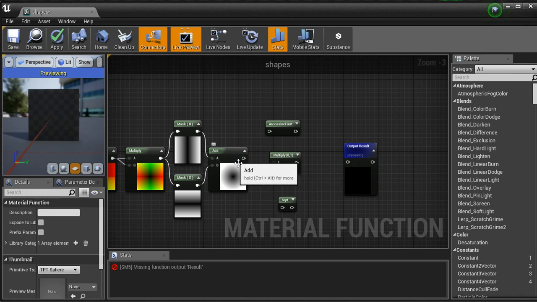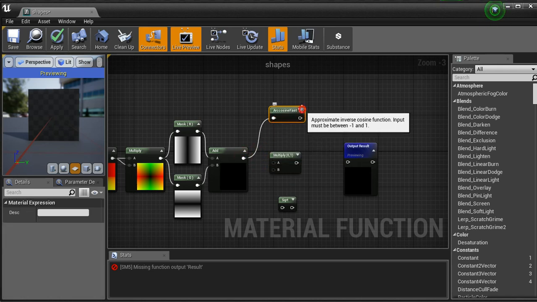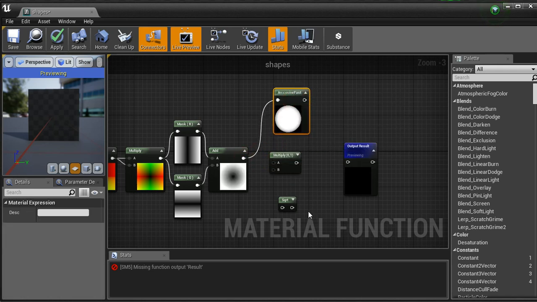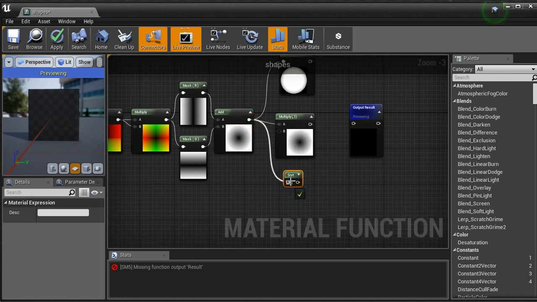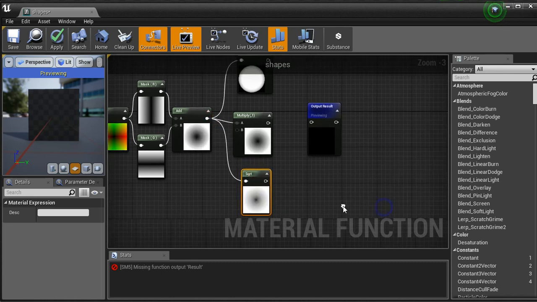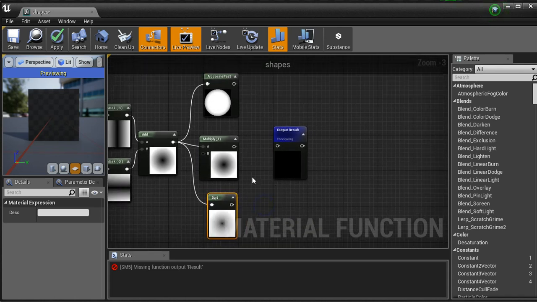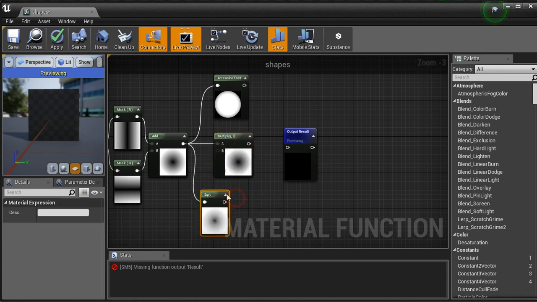So if we were to take this value as is, and let's plug that in, we get a circle. And we'll plug it into this one. Well, it's just 1, so it's not doing anything yet. Although the square root is a math operation in and of itself, and what we get is more of a curved gradient, I guess, as it were, so that we get a nicer result off of that. So this is still fairly useful for something.